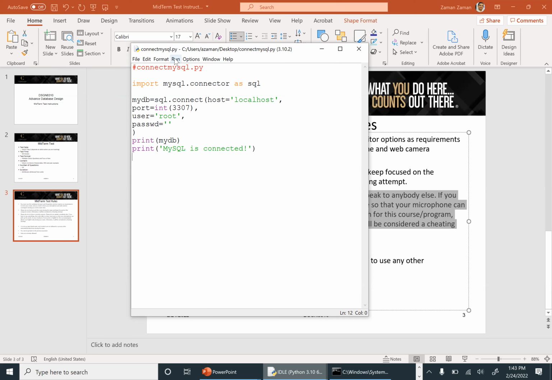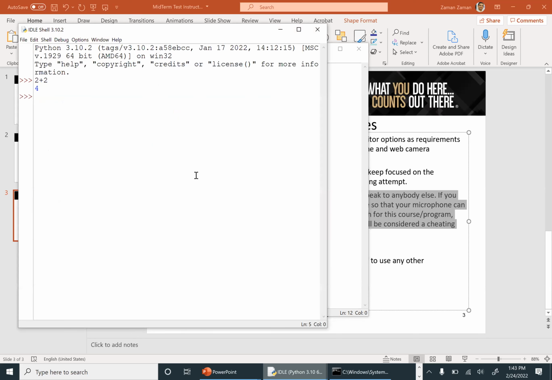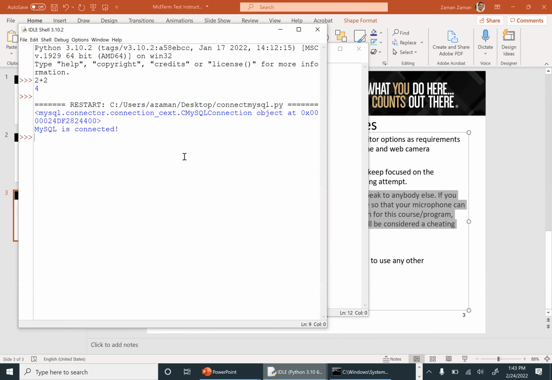So if I go to Run, Run Module, or you can simply press F5, you can see this message. This message is telling us that it created an object at a memory location, and that means the connection is successful. Okay.